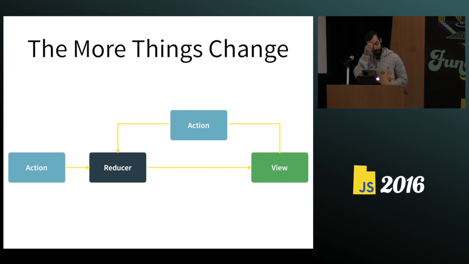There's this great blog post called "The More Things Change" by, I can't remember their name, so I'm not going to try and say it, by a person. And they talk about the React model of you build your components as functions that take in data and then they return UI. And you can just render all the time and it's not slow because they only re-render what they need to. And then there's some state management where some user will interact with your view and then it'll cause an action to get emitted and it'll go somewhere and get processed and get handed back to your view as data and it'll re-render.